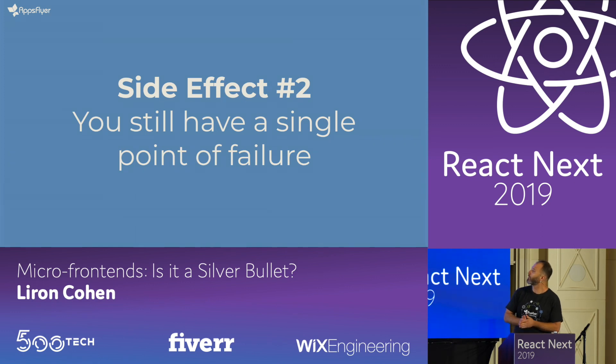Side effect number two: you still have a single point of failure. Going into the microservices pattern, we wanted to reduce the risk we impose on our app. By doing so we broke it into different pieces, so if one piece breaks it doesn't necessarily mean the whole app goes down. But because all those pieces need to come together in the browser, it's really hard to eliminate this single point of failure. For example, you're probably going to have some kind of application wrapper that holds all those pieces together, manages global state, has a component library that many products are using — and each type of implementation will pose a different risk level, but you will need to negotiate among them.